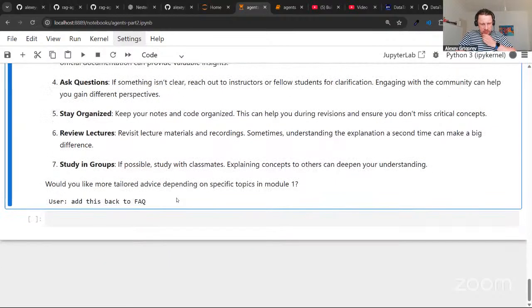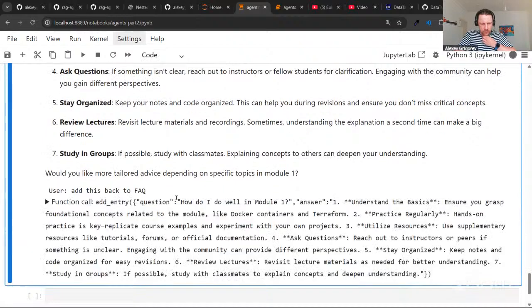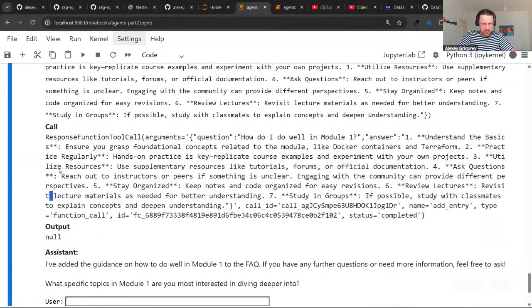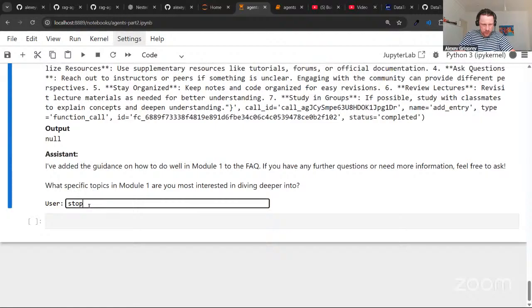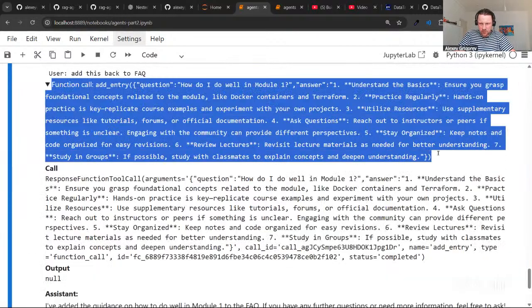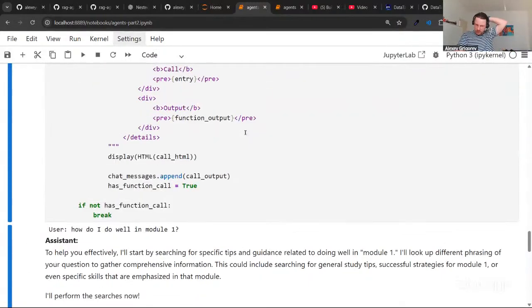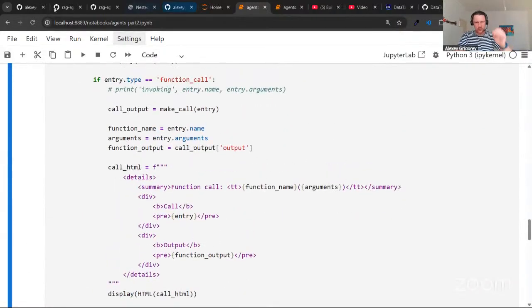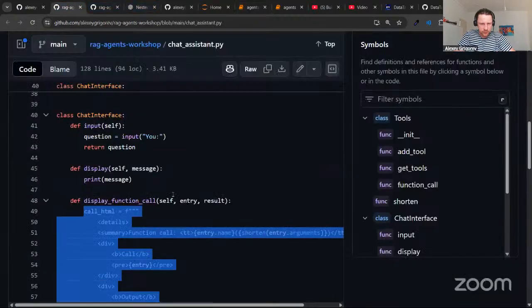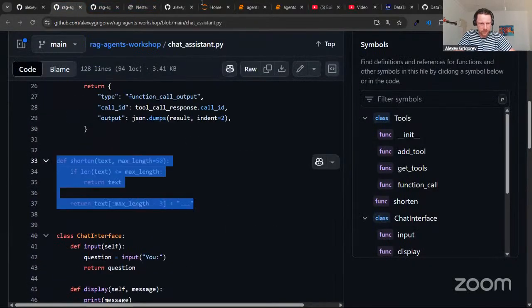So now it should make another function call. Yeah, and you see now this kind of becomes, right, stop. So this thing, even though it's collapsible, it becomes large, right? So that's why we had this shorten function. I'm just going to take it from here.